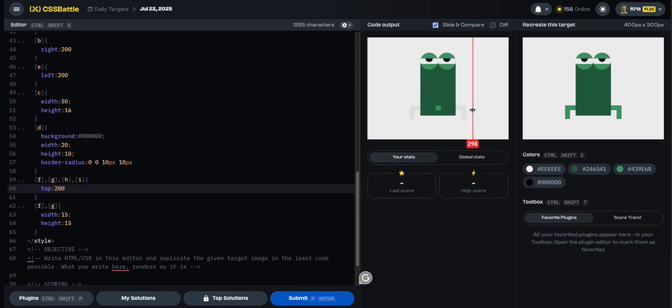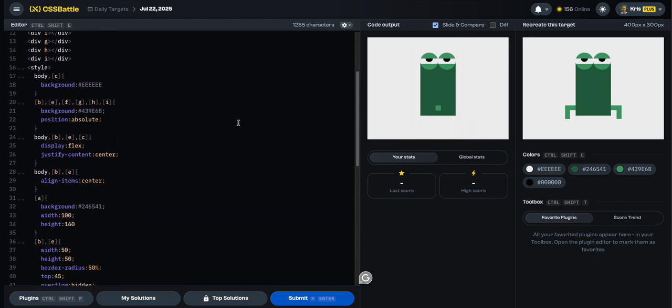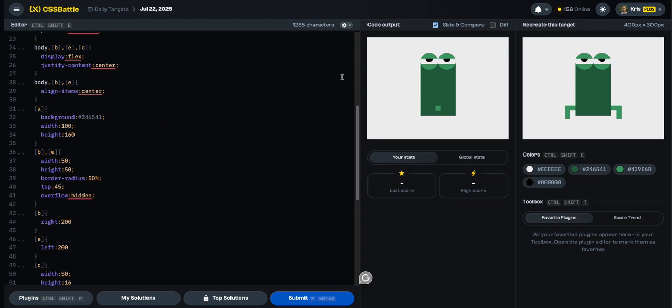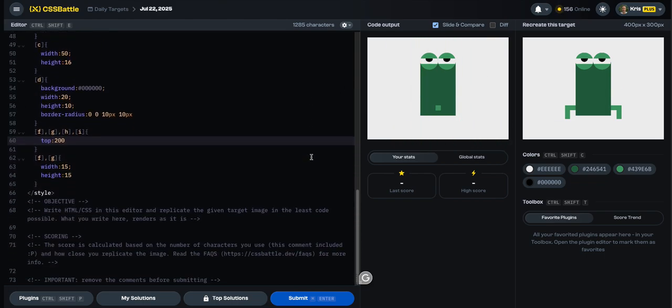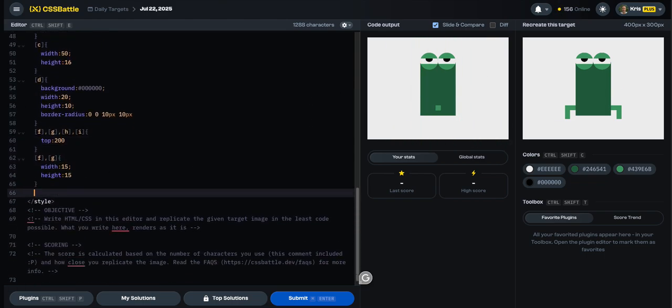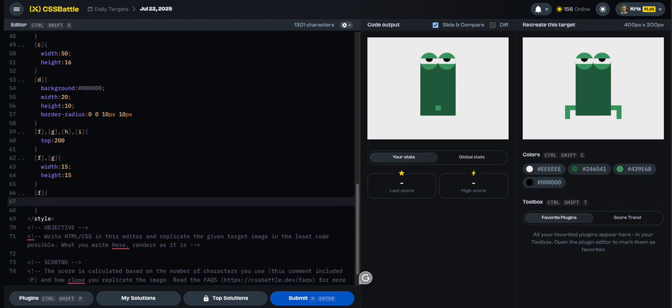All right, so then I can use math here. Okay, so let's look at the rectangle. Rectangle's got a width of 100. So if we take half the width, it's going to be 250 because half of this is 200. This is 50. So if we say right 250, it should be perfect. So it's F right 250. Great.